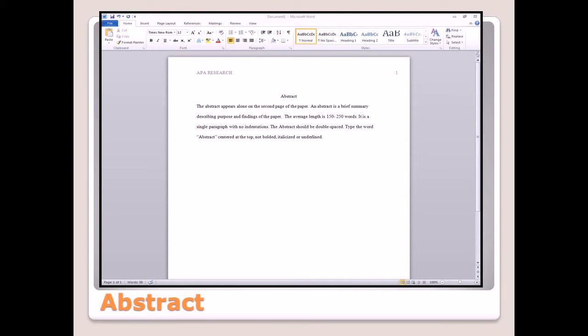If your instructor requires an abstract, it will always appear on the second page, immediately following the title page. The abstract differs from the body of the paper in that you do not indent the first line of the paragraph. While many students attempt to write their paper in order, and try to complete the abstract first, it is strongly recommended that the abstract be completed after you finish writing the paper. The abstract is a summary of the findings in the paper. It is easier to summarize after the entire paper is completed.